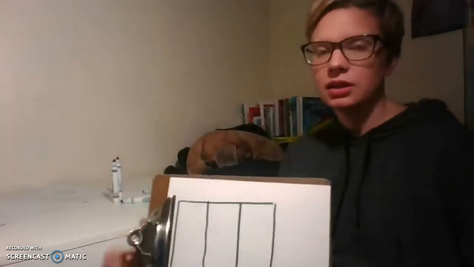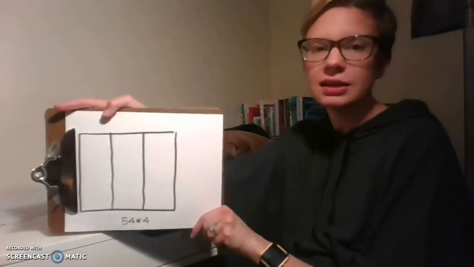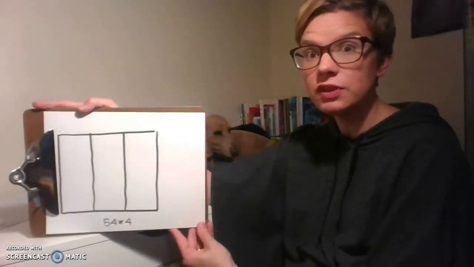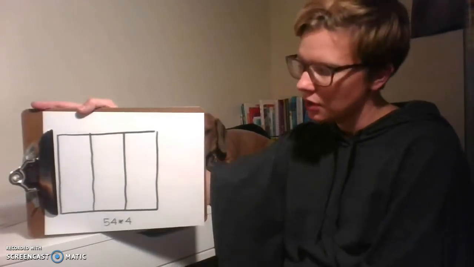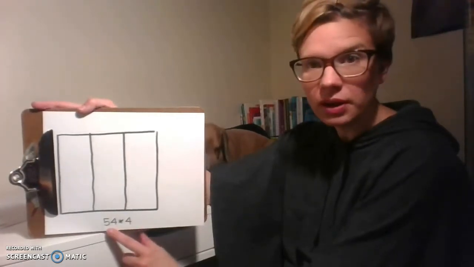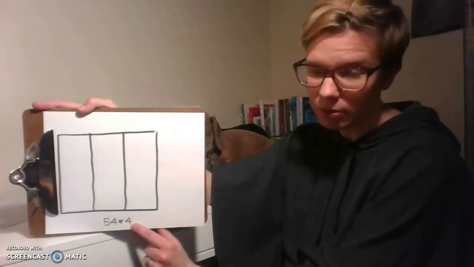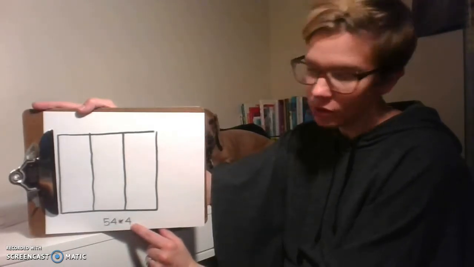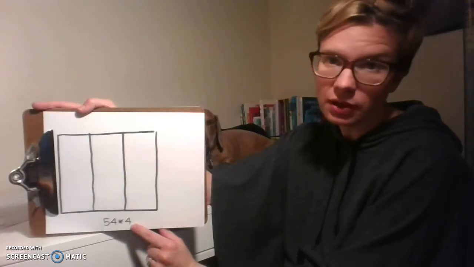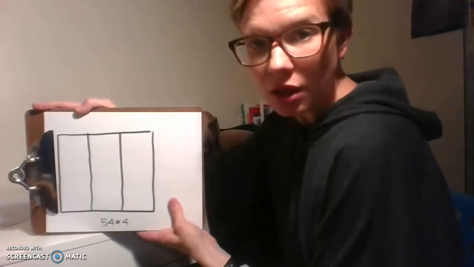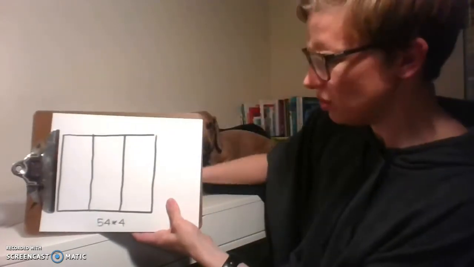All right. Here is our next adventure. Our next adventure here is 54 times 4. So we have a larger number here by a few tens, and we also are starting to get a larger number here. So right off the bat, I know that my array is going to be bigger this time. I'm going to not stall. I'm going to get going because I know what I'm doing.